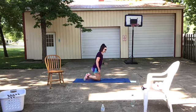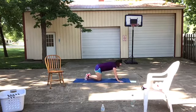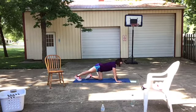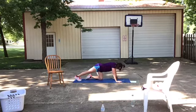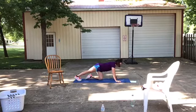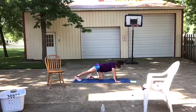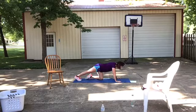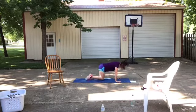All right, we're gonna go right back to our knees. We're gonna have one heel toe out. And you're just going to do a kneeling calf, and you're going to press that heel down, press that heel back, woo, nice stretch there, and let's go to the other side.